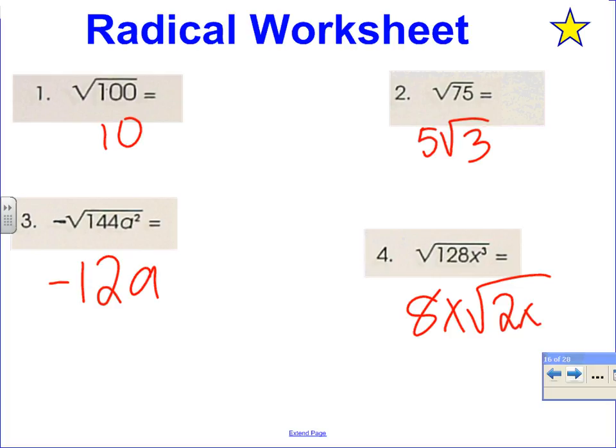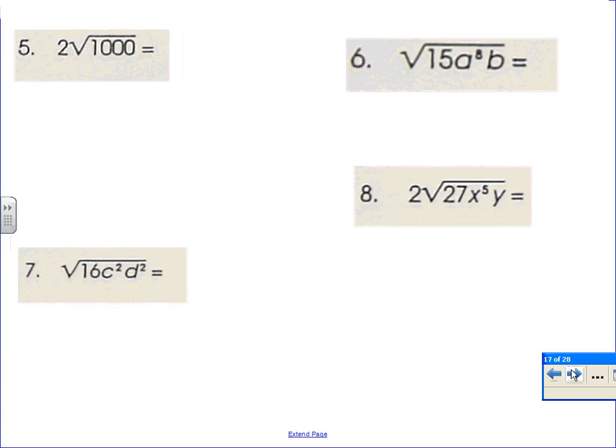Melissa, number 5. You said 20 square root of 10? Is that what you said? What'd you say? Okay, you forgot to take the square root of it, I think. Haley L., what'd you get for 5? Okay, Sage, number 5. 20 what? Okay, you guys are all half right. Jackie? Good, I'll come back and go over that one. That should be 20 times the square root of 10. If you don't have that, it's wrong. It has to be exactly like that.